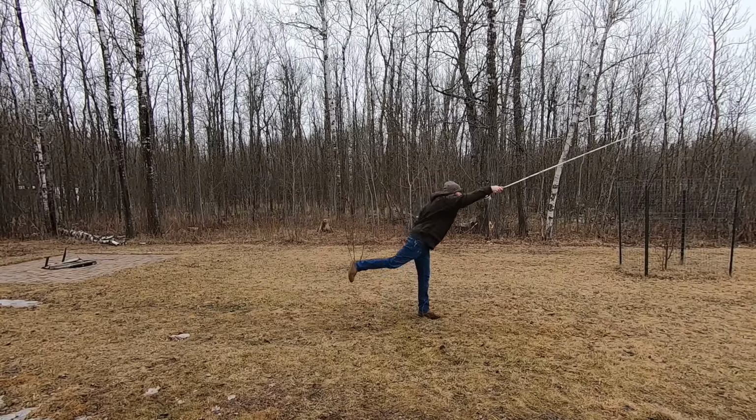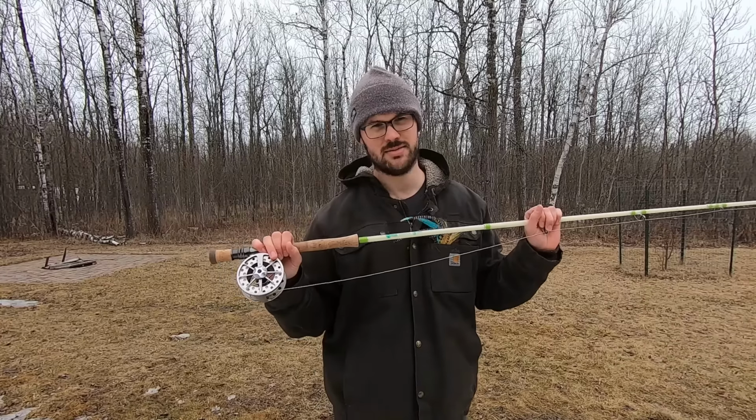Body, hand position. Keep it right there and enjoy some big fly action. See ya.